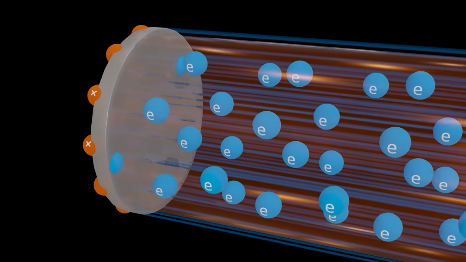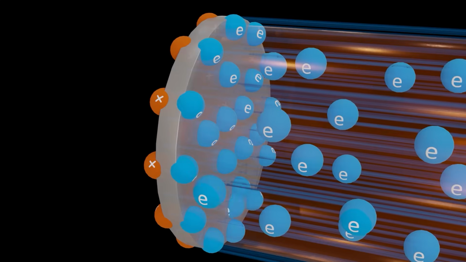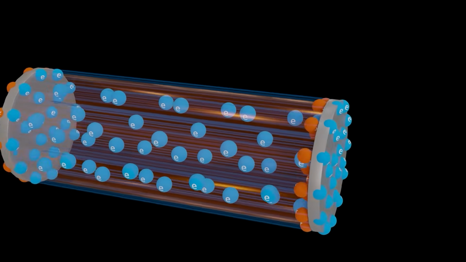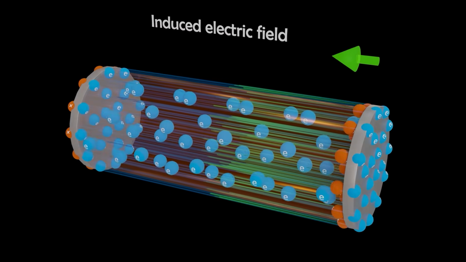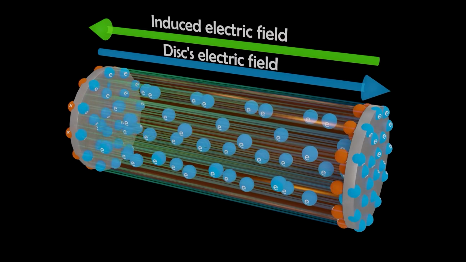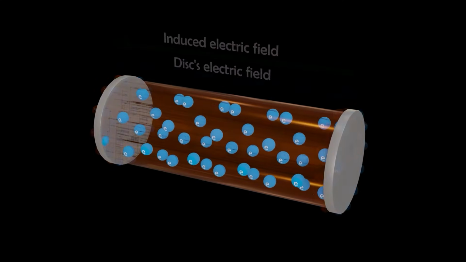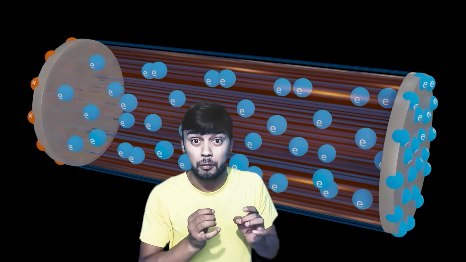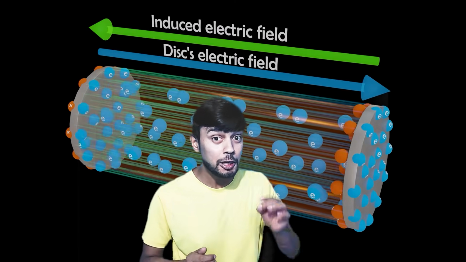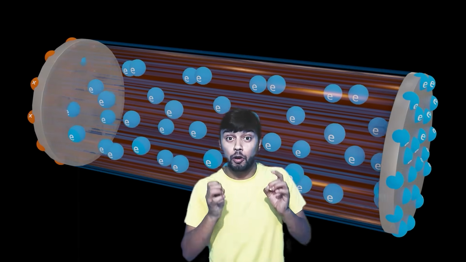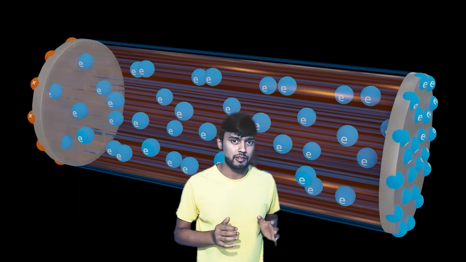And this sudden flow of electrons causes a very interesting effect. On the side of the positive disc, negative charge gets induced inside the conductor. On the side of the negative disc, positive charge gets induced. In short, the conductor creates its own internal electric field, just opposite to the one created by the discs. Why? Because the conductor wants to neutralize or cancel out the applied electric field. When we connect the charged discs, the conductor lets electrons move for a very short time to cancel the electric field. That brief flow of electrons is what we call electric current. Yes, current was born, even if it lasted just a moment.